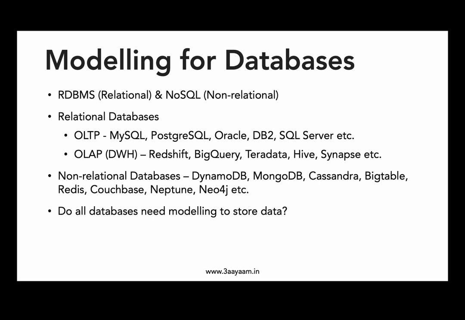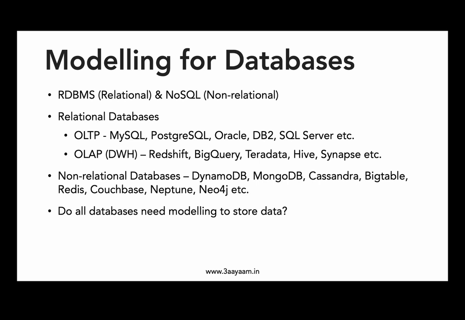So a question comes, do all databases need modeling to store data? The answer is definitely yes. Irrespective of the nature of the databases, whether it is relational or non-relational, data modeling is needed for both types of databases. In relational, we have OLTP and OLAP, so transactional and analytical or data warehouse. We use different modeling techniques for OLTP and data warehousing systems.